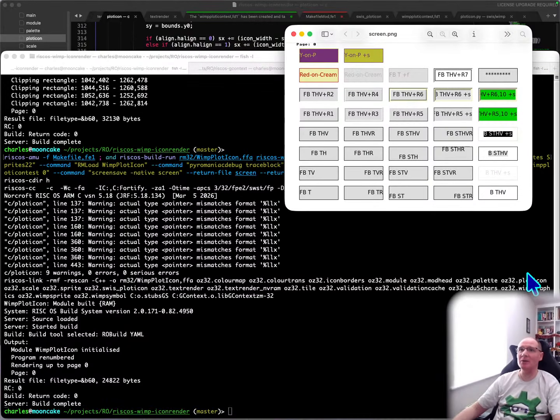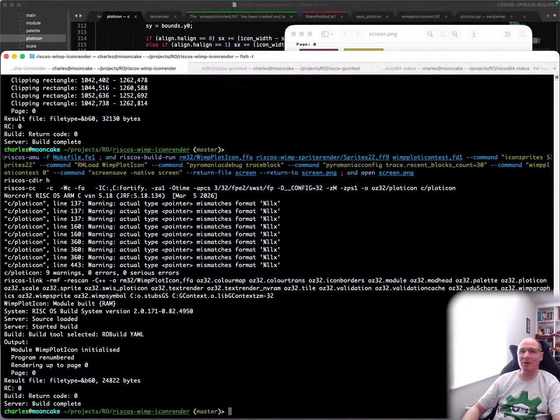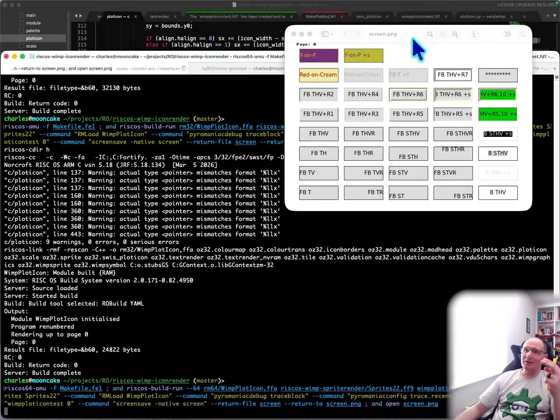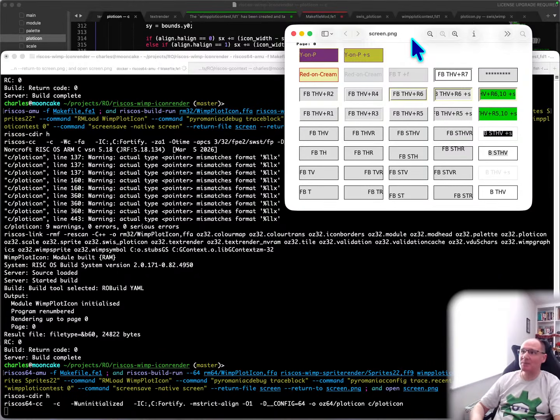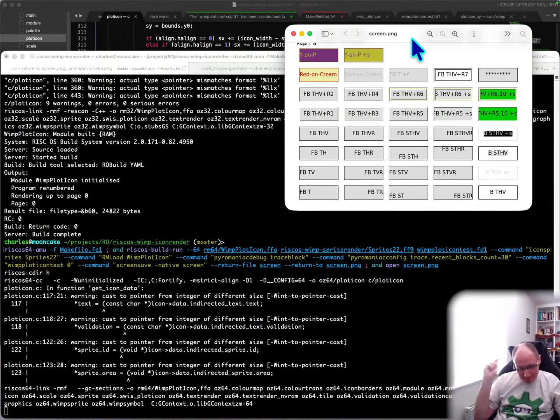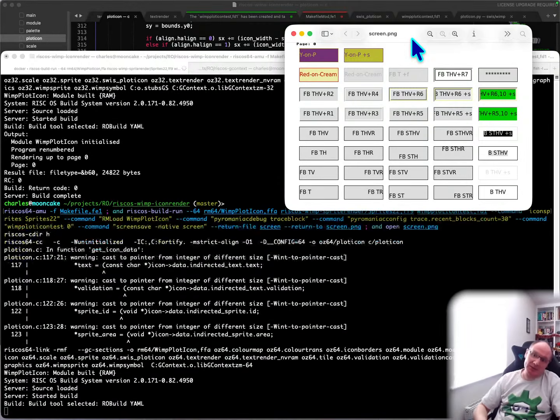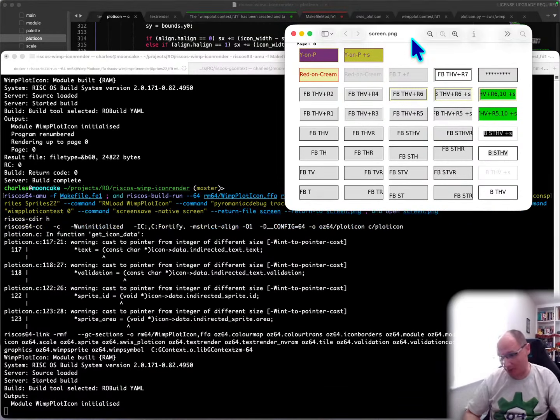Right, 32-bit working. Whoa. Right, next one is the 64-bit one. Oh dear gosh, all of that just because I got the clipping rectangle wrong, which again was code that I wrote. It's actually the code that I pinched from Hexen. So Hexen isn't going to work in 64-bit. I think we probably knew that. I think we were quite sure that that was the case anyway. But yeah.